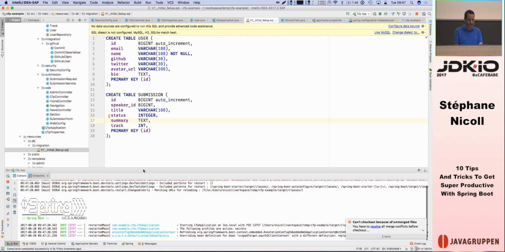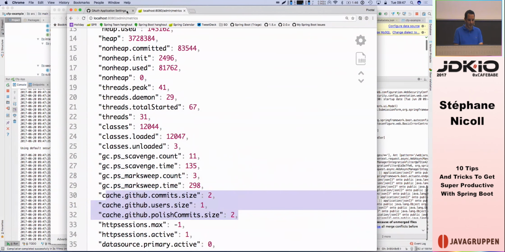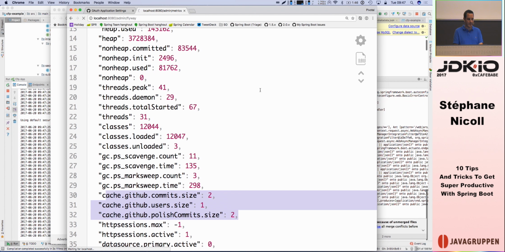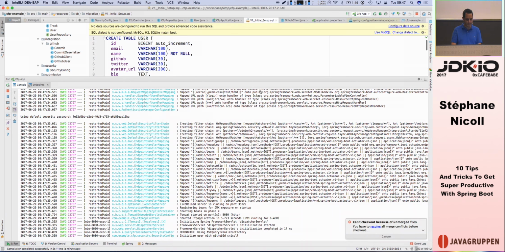So if I restart this app, you can see that Flyway will actually detect the file and do something with it. And we can prove it did something because there's a dedicated endpoint for it. So if you go to admin Flyway, that's an extra actuator endpoint that you get once you use Flyway. It basically tells you the state of your database: if your database has been migrated successfully, what's the version, and so on. So you know exactly when that schema was updated and the current status of that schema.